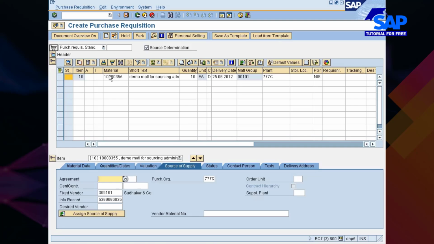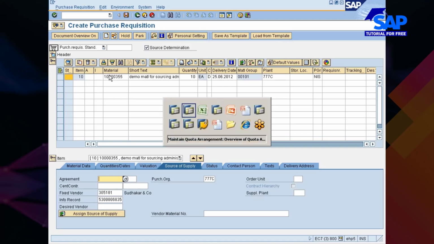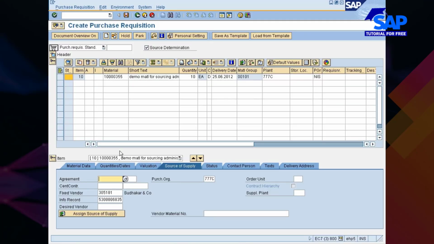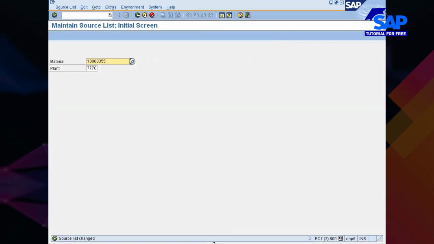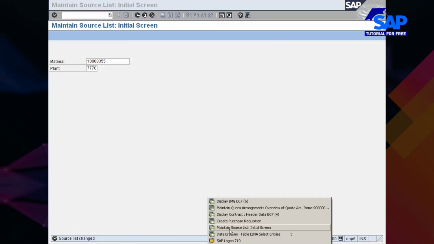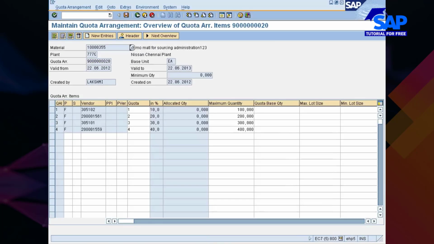Okay, now you see 305101 is the vendor which is being picked up as the supplier. Why and how? Okay, quota, this one. Okay, 305101. Is it 305101?